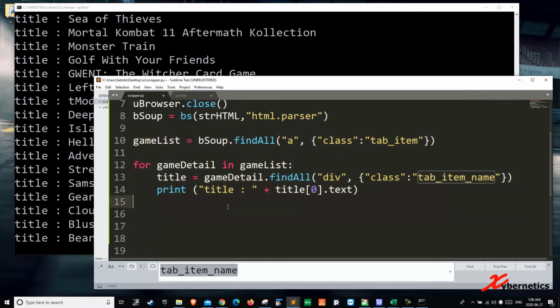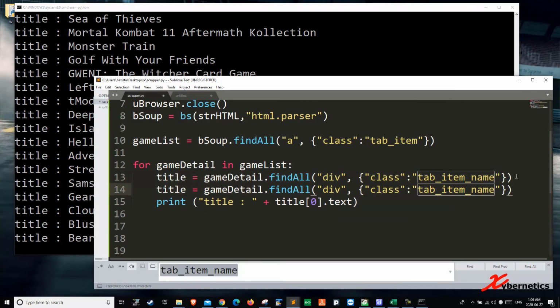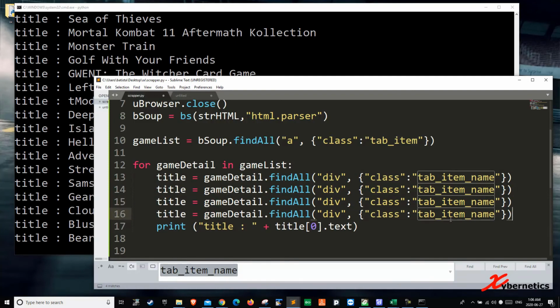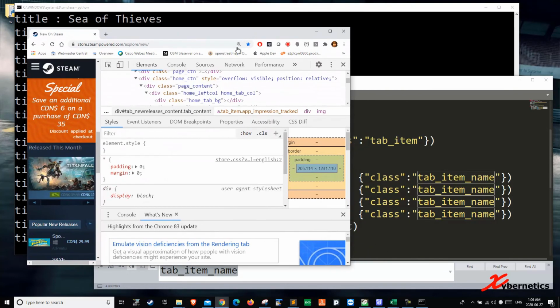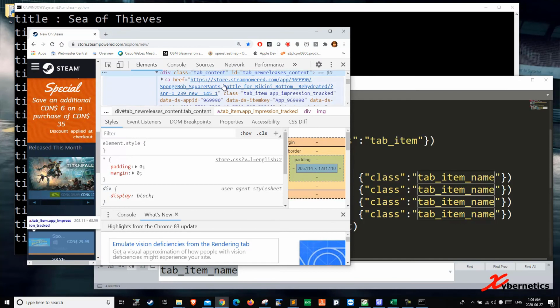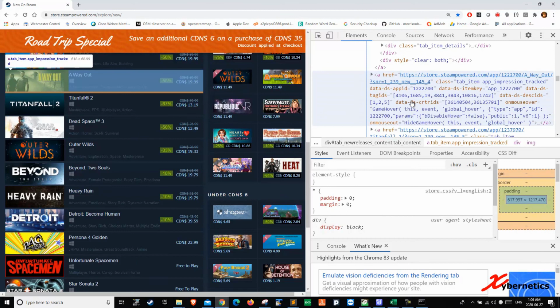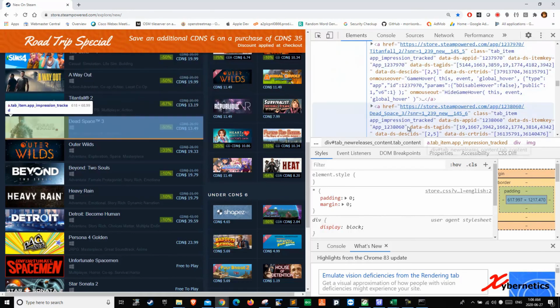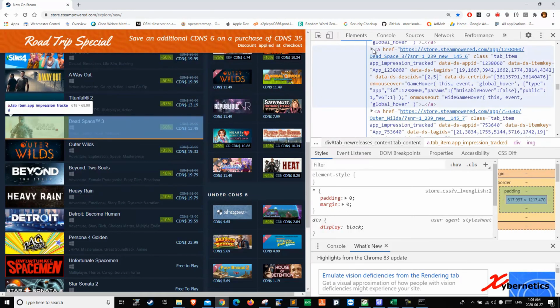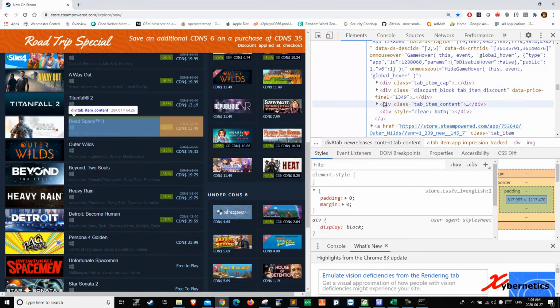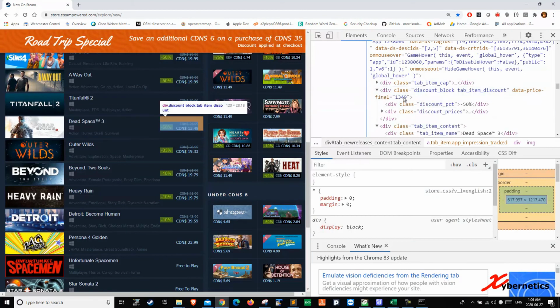The next thing that we will be mining would be the original price, the discounted price, and the discounted percentage that you're getting. So it's going to go back to this guy here. Let's look for the sim again, or anything that has a discount. Well, this one has it, right? You can actually see it here, not this one here.